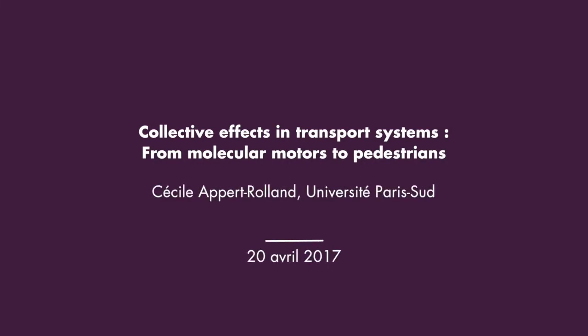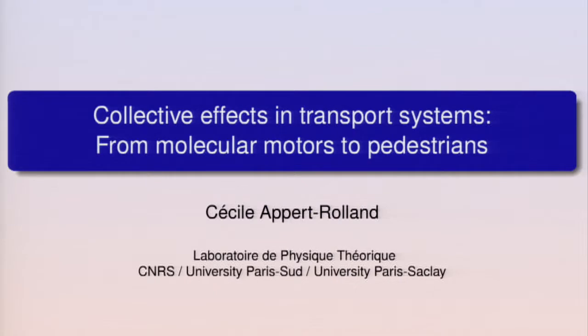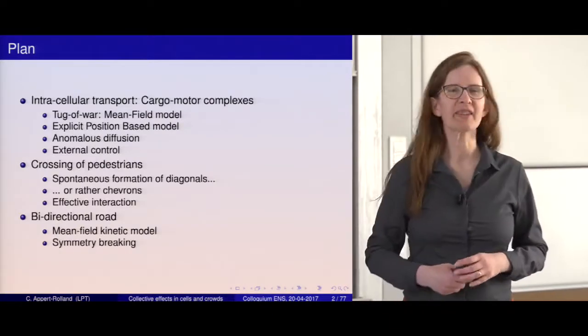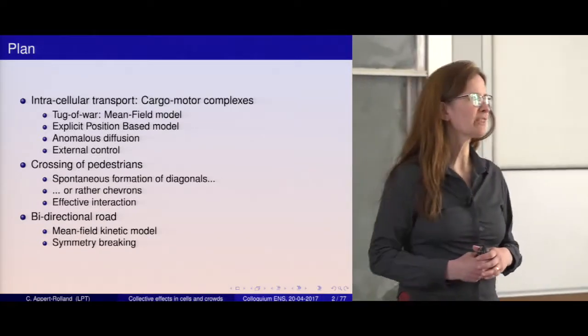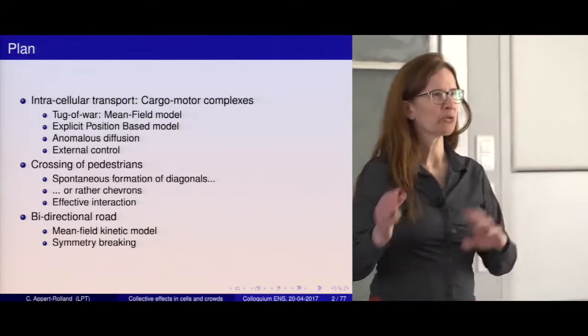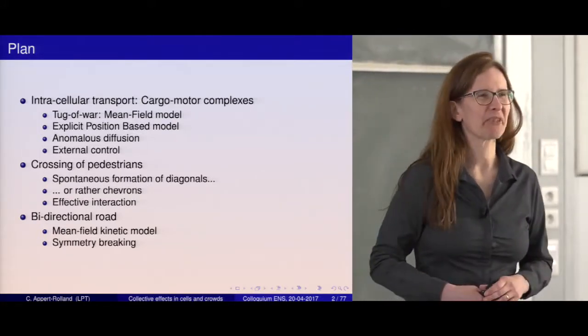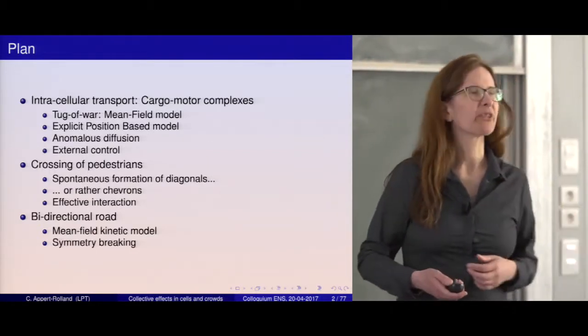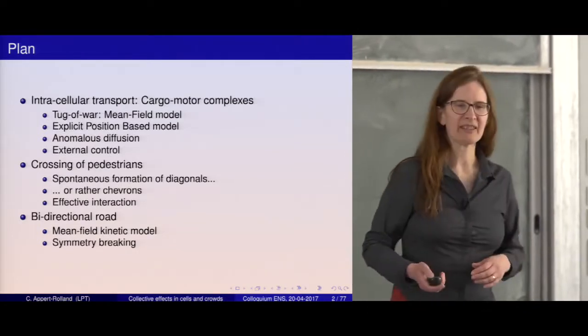I'm very happy to be here and to share with you some phenomena, collective phenomena that we found in transport systems, which I find quite fascinating. So actually, my talk will have 3 parts to show you examples on 3 different systems. First, I will speak about intracellular transport, so transport that occurs inside cells. Then we'll go to pedestrians, with human pedestrians, and then to road traffic, to give you a flavor of the kind of collective phenomena we can meet in these systems.